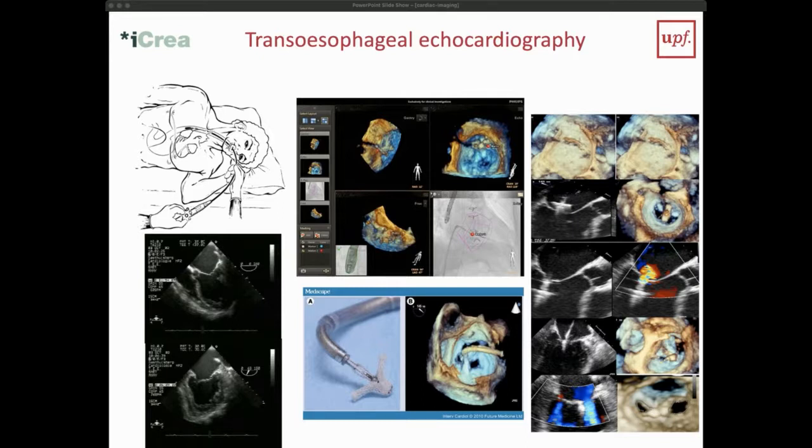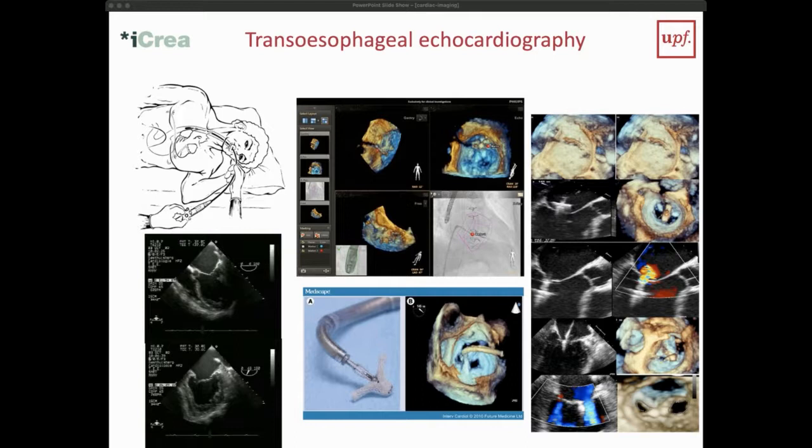And of course, since this is quite complex to do from the outside, you need to put a catheter, you need to find ways to grasp these kinds of things and so on. So it's quite a complex intervention. And we do this under continuous monitoring of echocardiography, together with X-ray imaging.